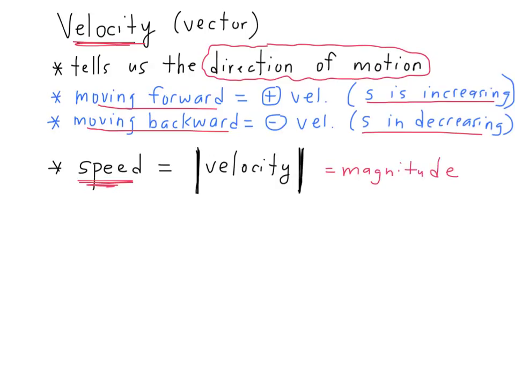So we could say things like a car is traveling on the thruway with a velocity of negative 75 miles per hour. Well, that negative part means that it's given us the direction. So perhaps it means it's traveling west. The speed is not negative 75 miles per hour. Of course, the speed would be just 75 miles per hour. So the sign, whether it's positive or negative, tells us if the particle is moving forward or backward, and the absolute value of the velocity gives us our speed.